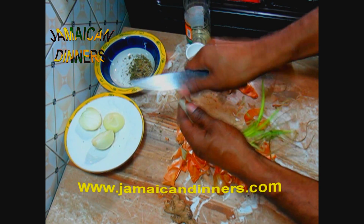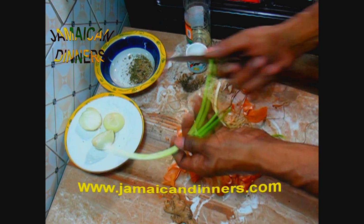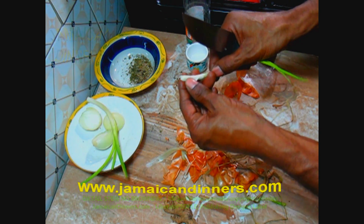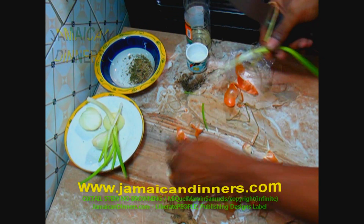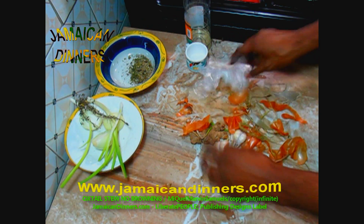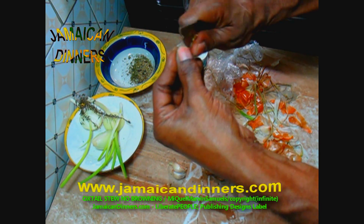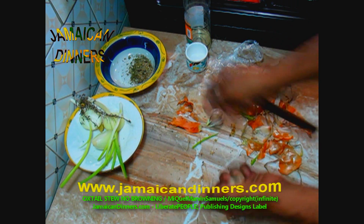Scallion. Cut the root end off. Cut the tips off. Remove all dying leaves. We're going to rinse it next. You need a piece of ginger, a 1/4 inch piece, about the size of the first bend of your pinky finger.